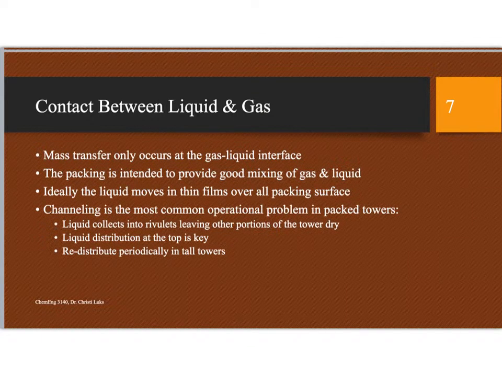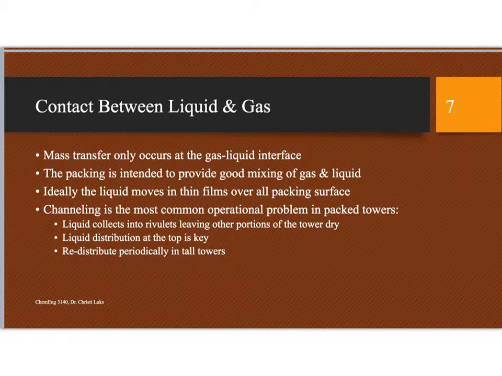So let's begin talking about how this absorption can occur. The contact between the liquid and the gas is only going to happen where these two come into contact with each other, so at the gas-liquid interface. That's the only place you have mass transfer. So what the packing is going to do is provide good mixing of this gas and this liquid.